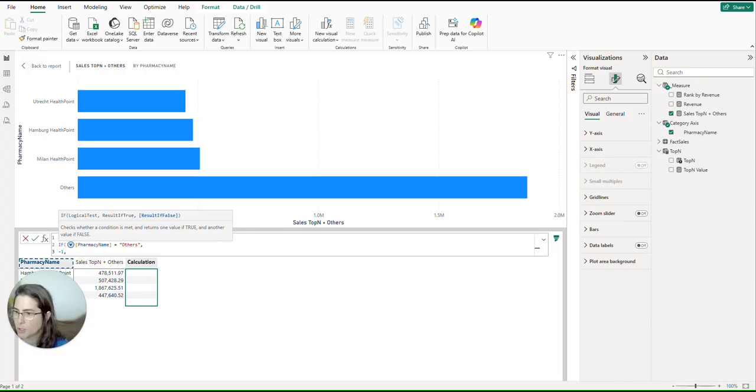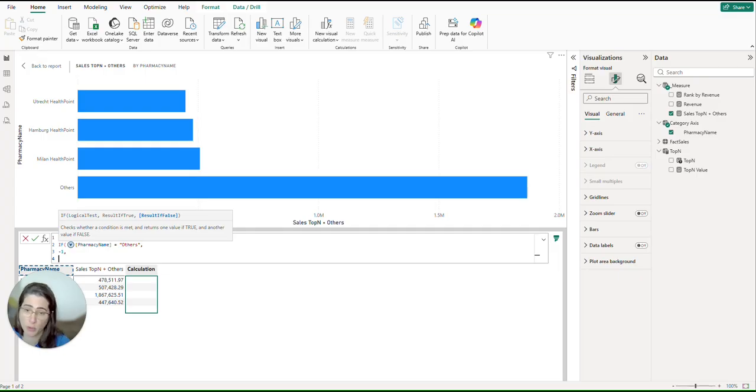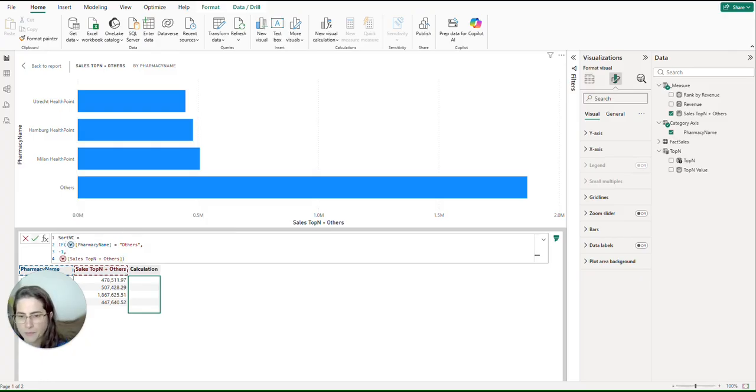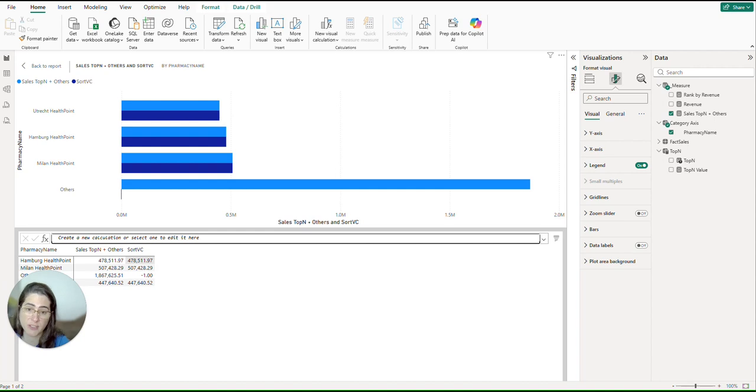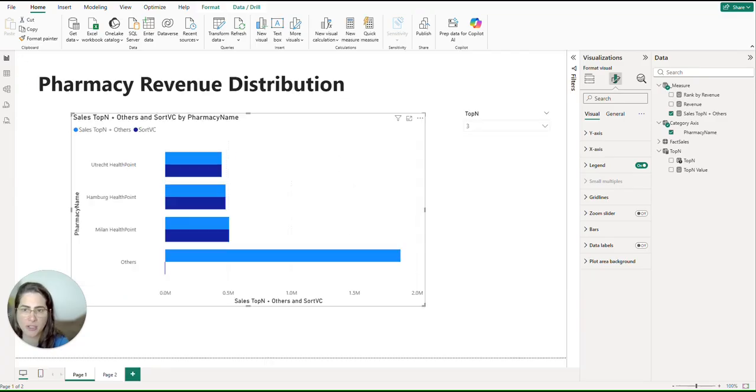Else, return the sales, the total of our measure, which is the sales top and others. I'm going to close my bracket. So that's my idea. All the pharmacies that have a name will return the correct value, but others will always be -1, so we can sort it. So let's go back to the report.